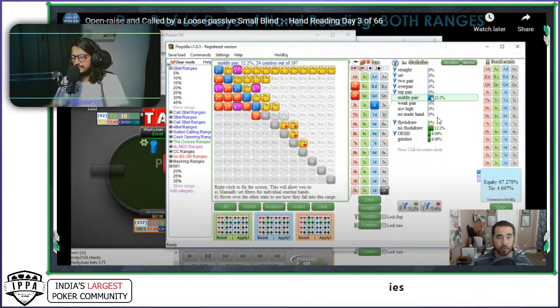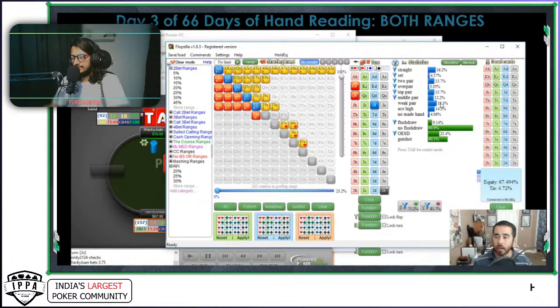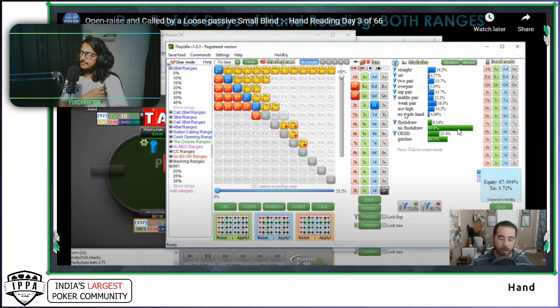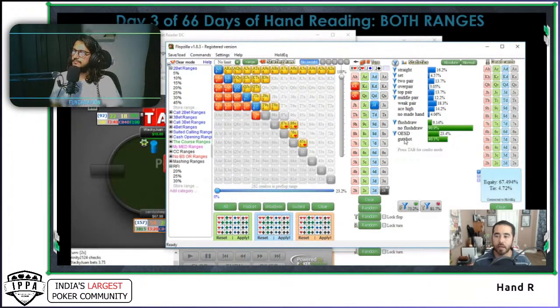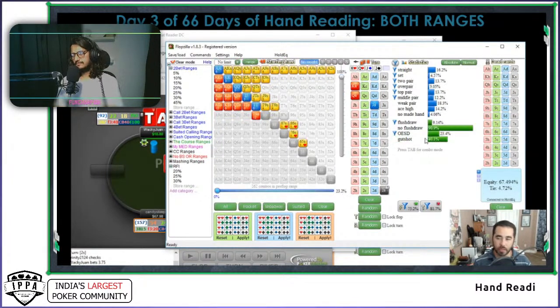We've still got the open-ender. The queen 10, ace queen still has a gut shot. Yeah, betting the mid pair. Weak pairs, I think I'm pot controlling with all of these weak pairs. Ace high, pot controlling, checking behind. Gut shots, well, some of them are top pairs, so don't worry about that. Yeah, so this is what we are.